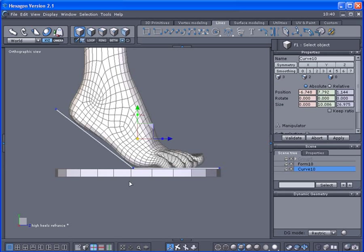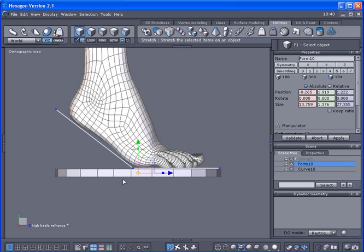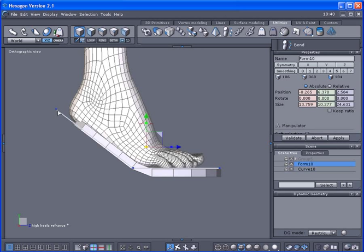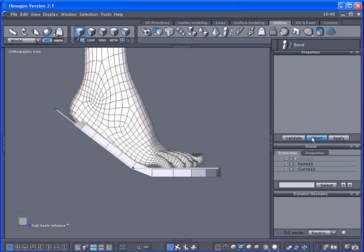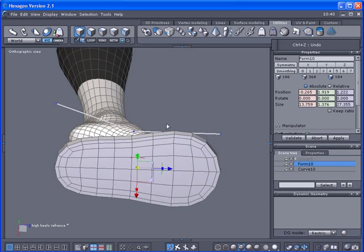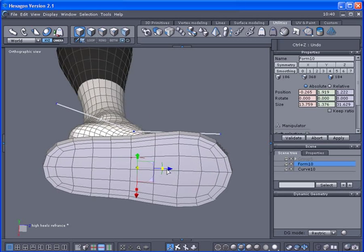Alright, make sure that we're going to use the bend option here in the utilities. Make sure that you go into object mode, because sometimes it'll stay in face mode and it won't work right. So we're in object mode, we've got this selected, and then we're going to use this bend tool here. Then we're going to select the line. As you can see now, it came up short because I didn't do it far enough. Okay, so we'll Control Z that, and I'll just bring this up just a little bit here.